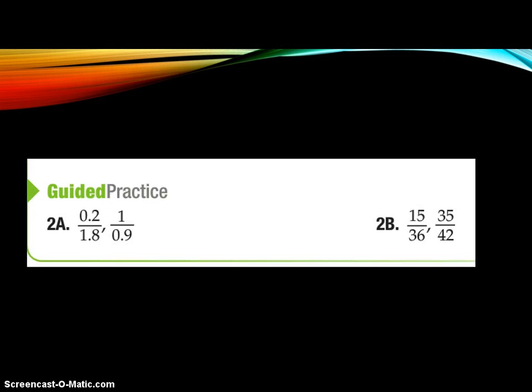All right, so I'd like you to try these two problems. All right, so this makes 4 total so far. So set them, make a proportion, which means set the ratios equal to each other, cross multiply, and see if those two values are the same. If they are, they're equivalent. If they're not, they're not equivalent.